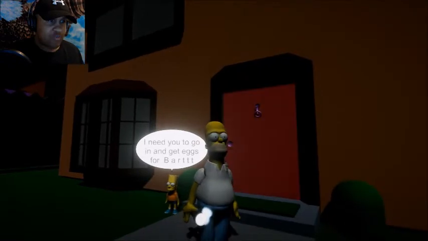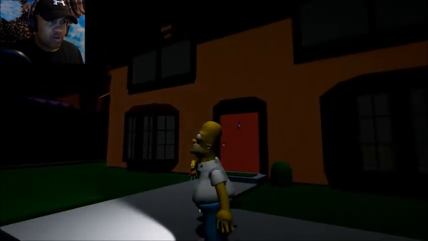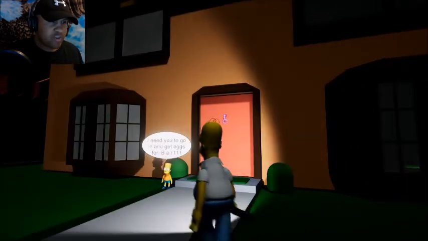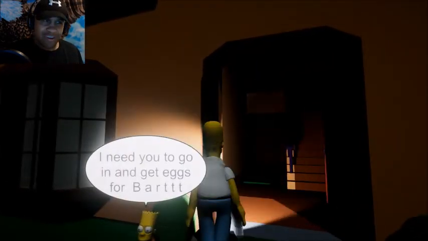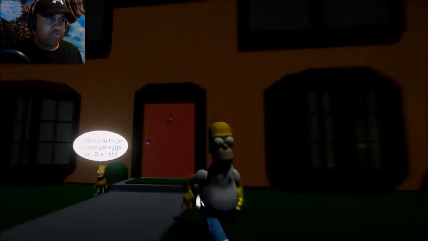That's like you don't want to go back inside. No. Homer, turn around, buddy. Turn around, Homer. If you want these eggs, you got to go get them. You got 2 of 6. Not a bad start, but at the same time, I'm just going to back out of the house, close the door.